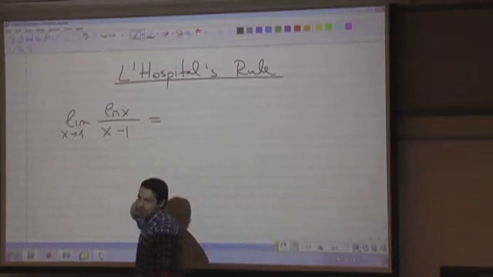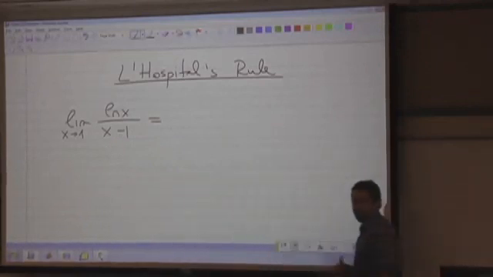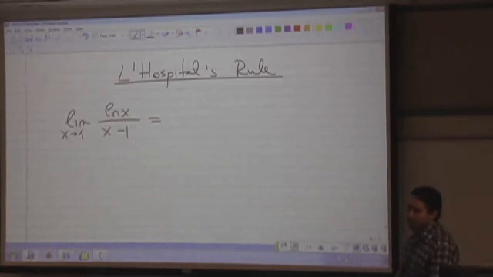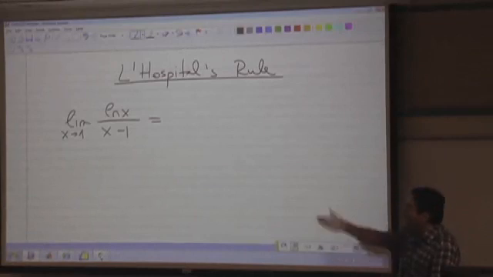This is one of those things that I kept mentioning. Today we're actually going to start talking about what they are called. This is called an indeterminate form because it's 0 over 0. The question is, is the 0 in the denominator winning or is the 0 in the numerator winning? Because if the 0 in the numerator wins, then you end up with 0, right? Because 0 over something non-zero is 0. And if the denominator wins, you divide by 0, which means you end up with infinity, right? Does that make sense? So the question is, which of the answers is it? Or is it a third answer which says they actually both go to 0 pretty much at the same time, so you end up with actually a finite number?